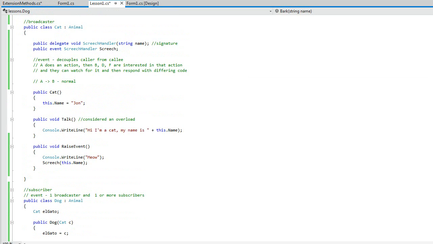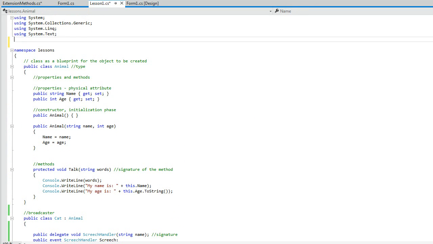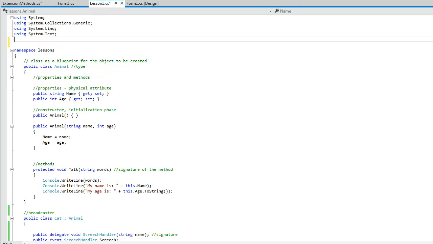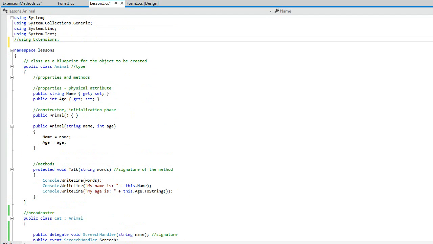Let's go back over here to class, and we have to use, since it's in a different namespace, like I was saying before, this is in the namespace extensions. So let's just create this one. And as we start typing, we can see, oh, lo and behold, there is our namespace extensions, boom. So if we don't have this, let's just put it up here so I don't have to go too far.